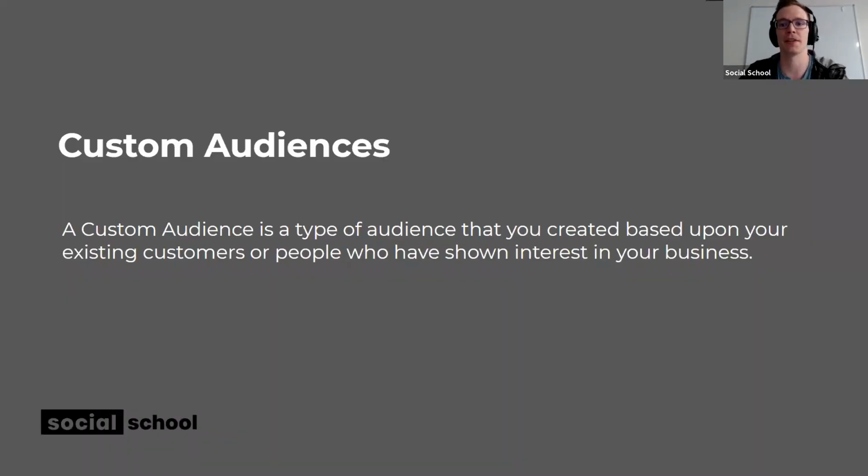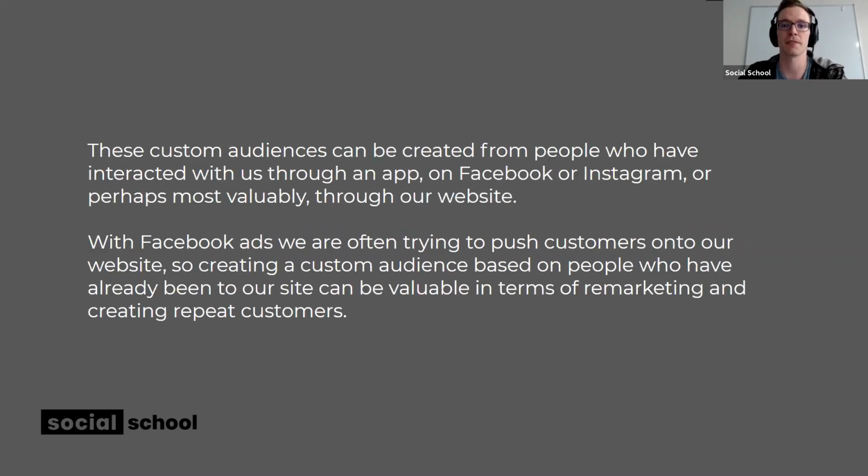A custom audience allows us to create an audience based upon our existing customers or people who've shown interest in our business. Custom audiences can be created from people who have interacted with us through properties that we own, such as an app that we might have, our Facebook or Instagram pages, or perhaps most valuable, our website. If people are coming to our website and then leaving without buying, we want to make sure we can target those people again and keep serving them ads to hopefully get them down the funnel to buy. We'll be talking about the funnel in module 3, I believe. So just stick with me until then.